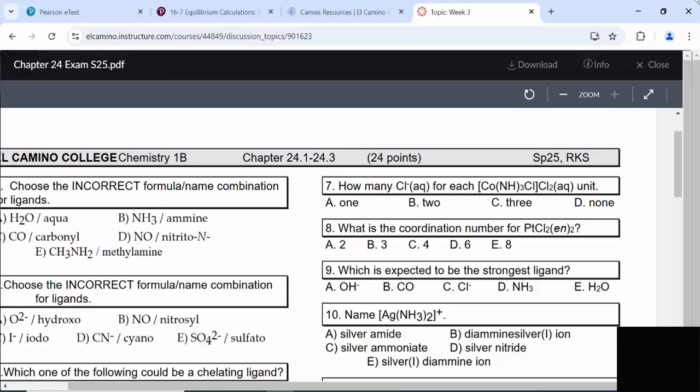So this is when Werner won the Nobel Prize, and there's a question in the homework about conductivity. The conductivity is going to depend on the number of ions that you have in solution. So the more ions you have in solution, the higher the electrical conductivity. And so it depends on how many ions these species break up into. And this is very perplexing because this is actually one of the compounds for Werner's Nobel Prize. Let me just talk about that briefly because he won the Nobel Prize for this.